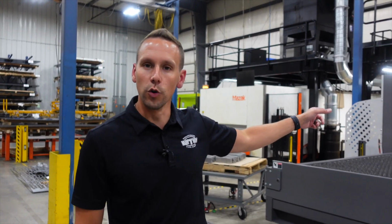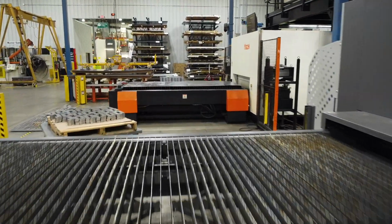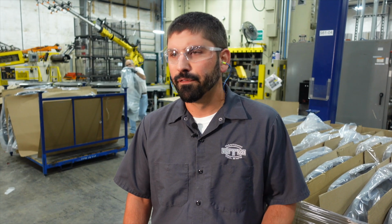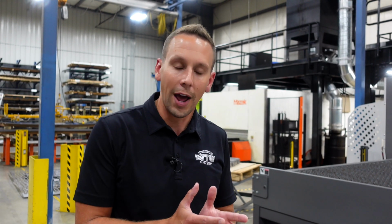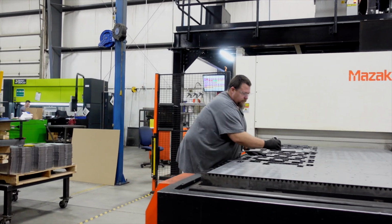Here we're in our fab area. Most specifically, our newest machine here is a 12,000 watt fiber optic laser. It's about 6 times faster than our old Mazak 4K. Advantages to our new Bystronic just include cut quality, finish, speed, accuracy, all of it. Everything's better. To put that into perspective, we had one particular project that we were looking at about 90 hours worth of work in a week's time. We cut that down to about 15 hours, so super efficient.